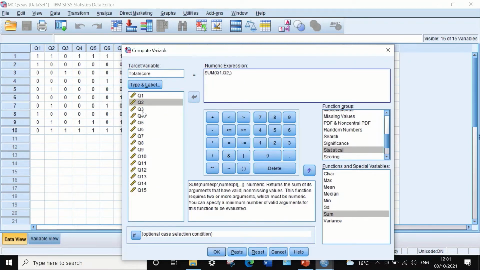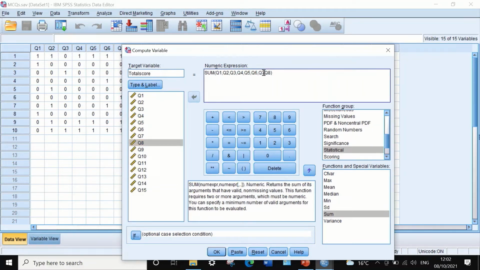and then comma a third variable, and so on until we insert all the variables that we want to add or combine together.